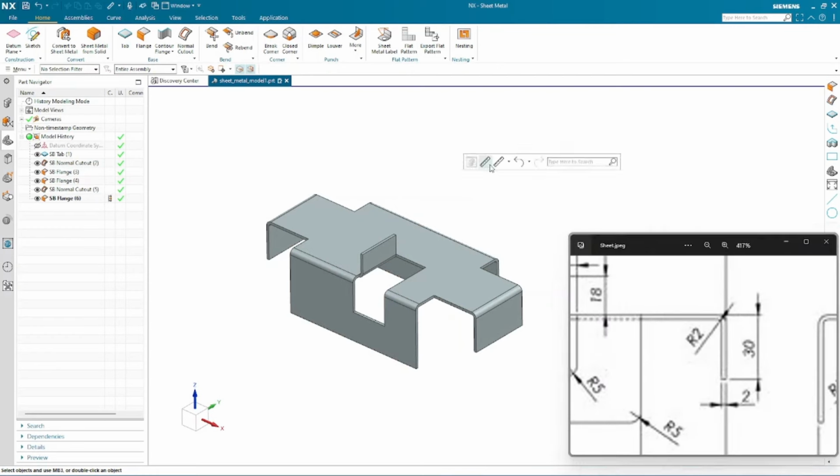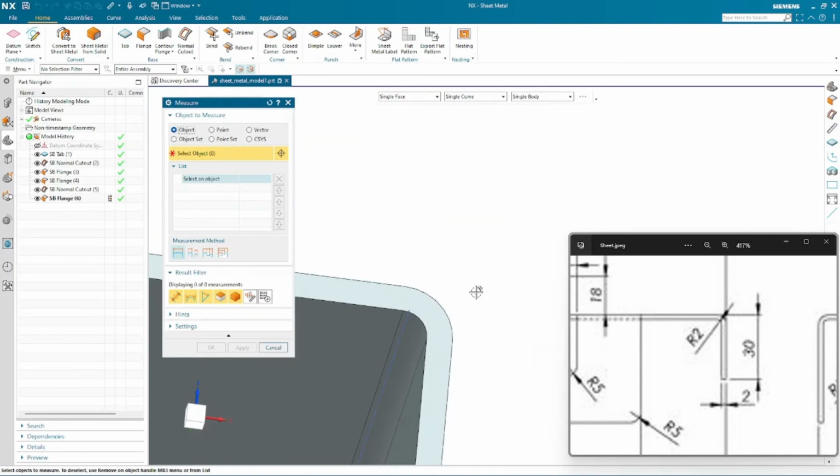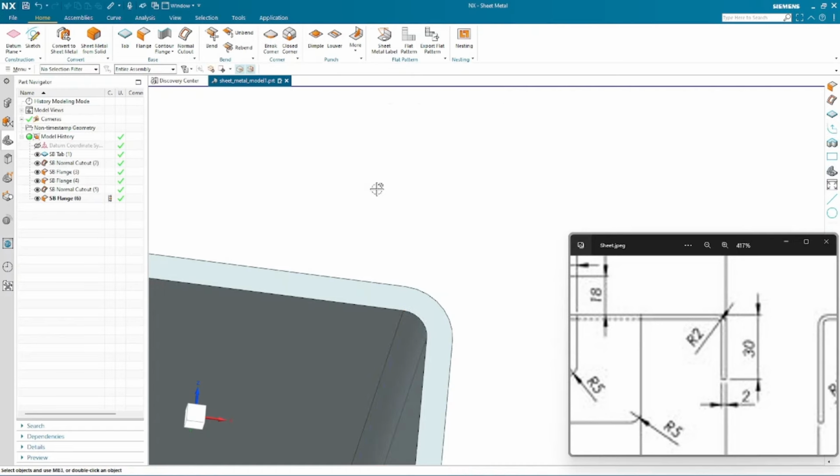If you want to check, we defined in the preferences what would be the bending radius, and you don't have to select it, just place your cursor over the object you want to give the measurements to, and we can see next to the cursor the radius equal to 2 millimeters. Escape.